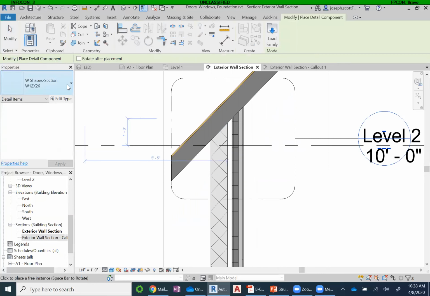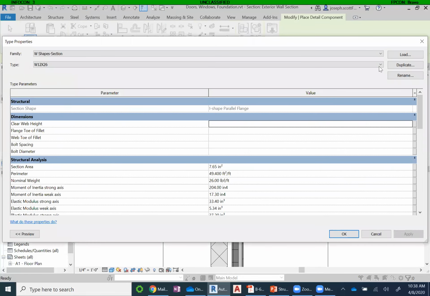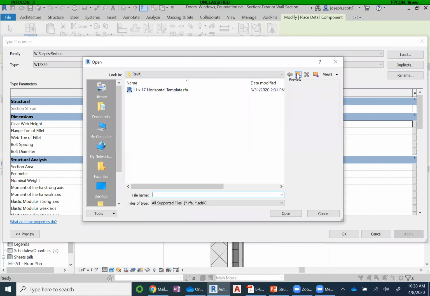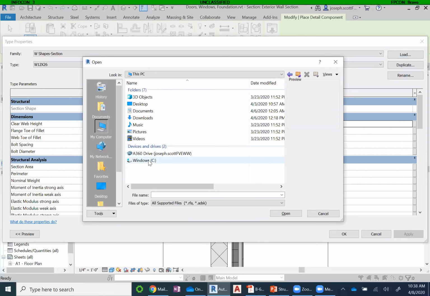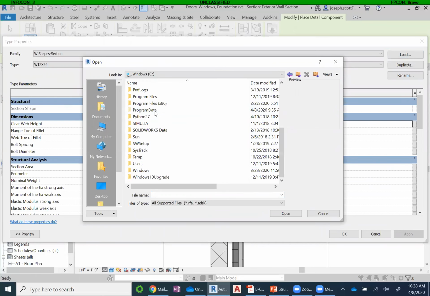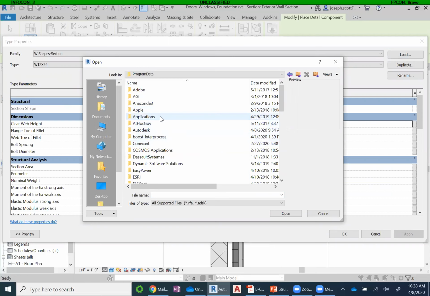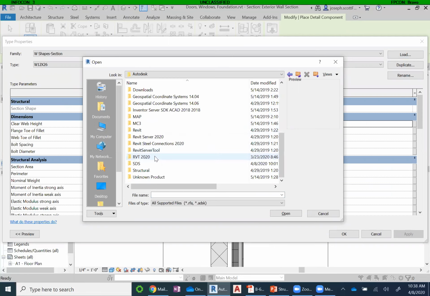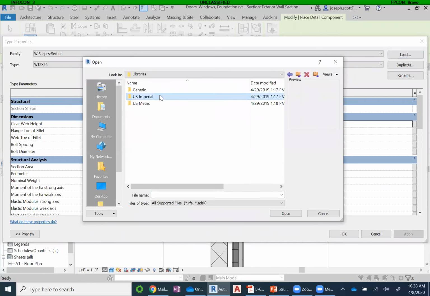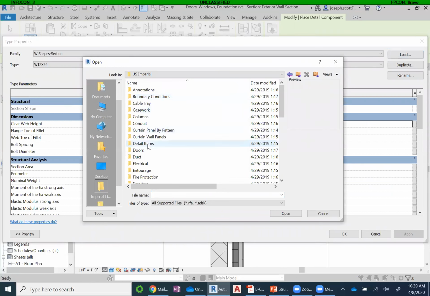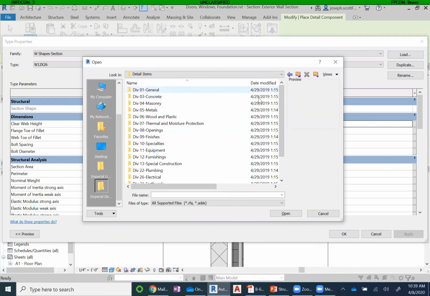So this allows me to bring in, if I go to load, I can bring in different kind of detail items. So let me go to my library really quick. Here we go. So I go to my library, and right here in detail items, there's a number of different things that we might be concerned about, right?